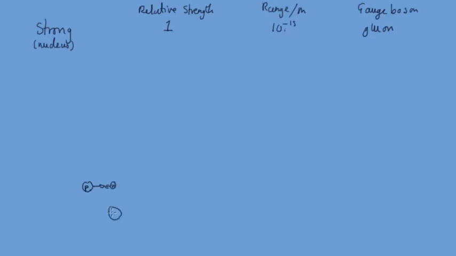So if you've got two protons, the electromagnetic force is trying to push them apart, but the strong force holds them together. This also tells us, because of the range, there is a limit to how big a nucleus can be. The nuclear limit is 10 to the minus 15 meters. Because anything bigger than that, the strong force won't be acting, and the electromagnetic forces repelling the protons will take over and they won't stick together. So the gluon is the gauge boson of the strong force.